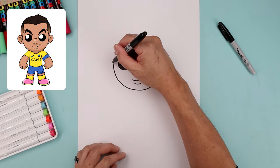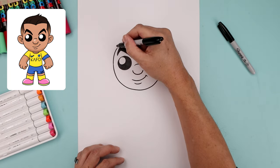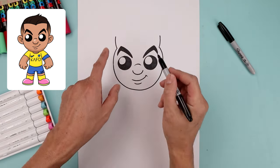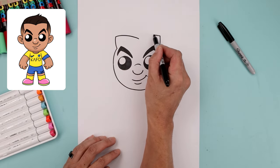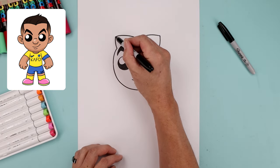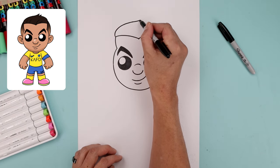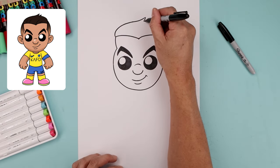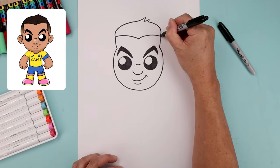Let's bend the edge of the hairline going around the eyebrows. We're gonna go up and then in. Bend this out and then up towards the top. Let's curve the hair coming back in towards the center — we're gonna come in and bend that down in towards the middle. On the top left side, let's curl the hair going around and then up in towards the top of the head. Now I want to add a point — we're gonna go across and then up and then back down. Let's add another point going up and then in, curl this out, around, and then in on top on the right.